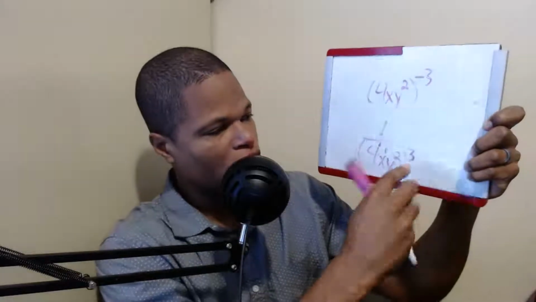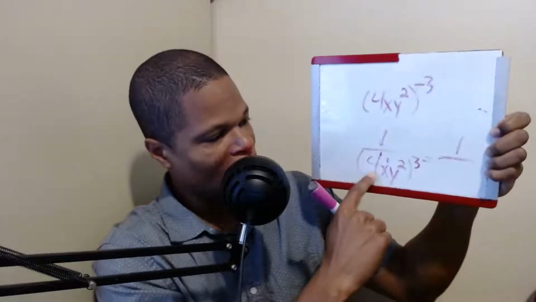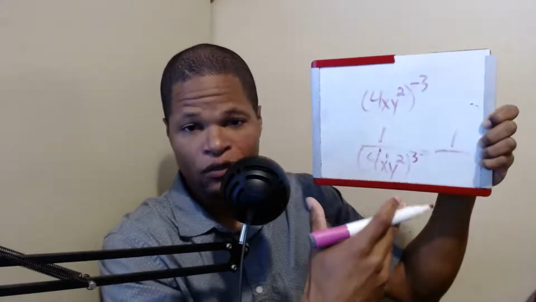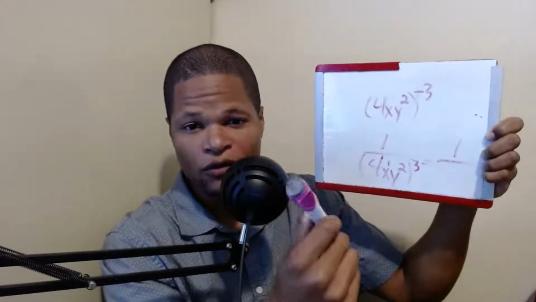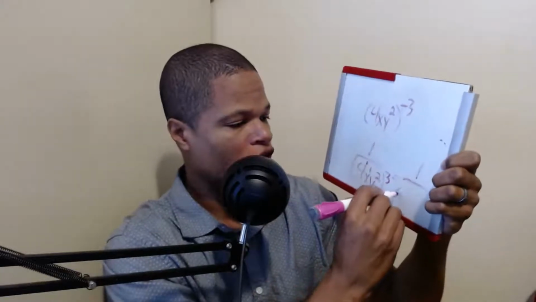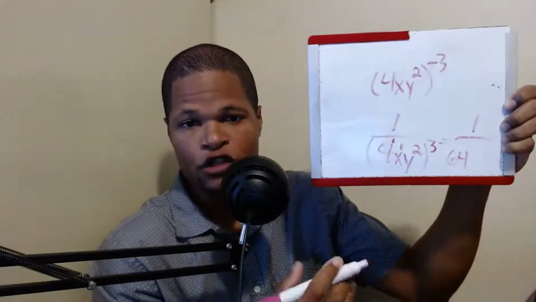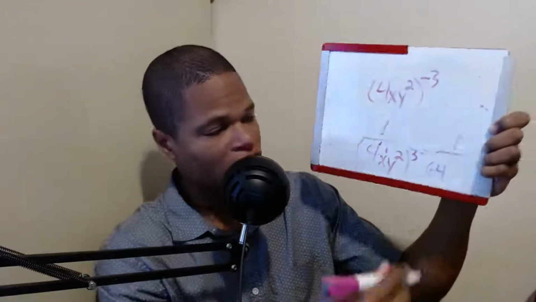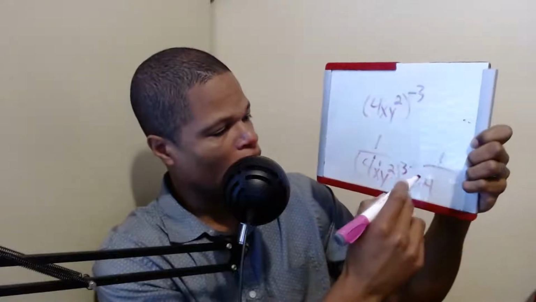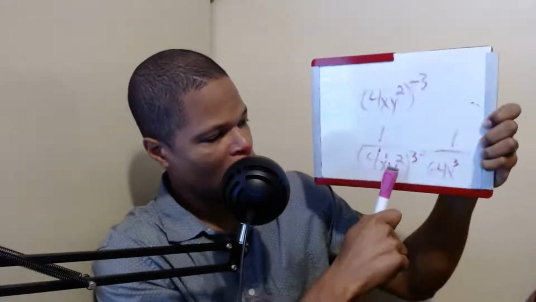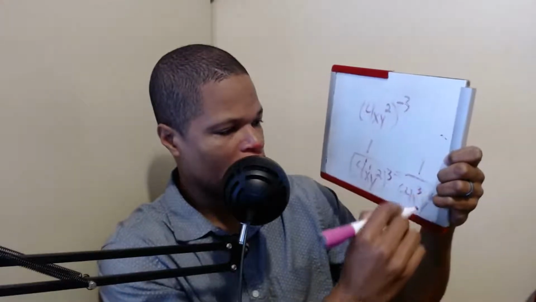So when simplifying this, I'll come out to the side. Keep it underneath 1, but that becomes 3 times 1, so that's 4 to the power of 3. 4 times 4 is 16, 16 times 4 is 64, so 4 cubed equals 64. Then x to the power 1, 3 times 1 is 3, so that becomes x to the power of 3. And then y squared, the 2 times the 3 gets multiplied, so that becomes y to the power of 6.